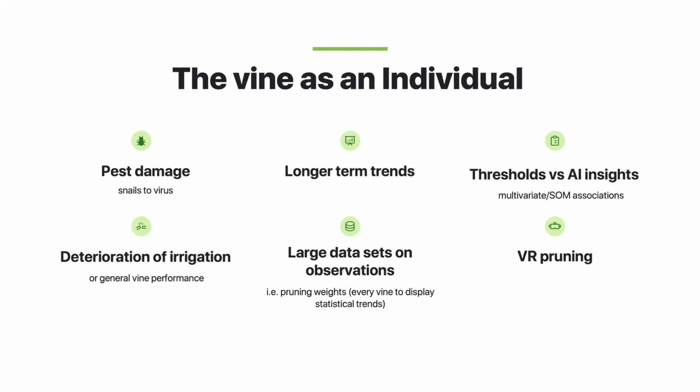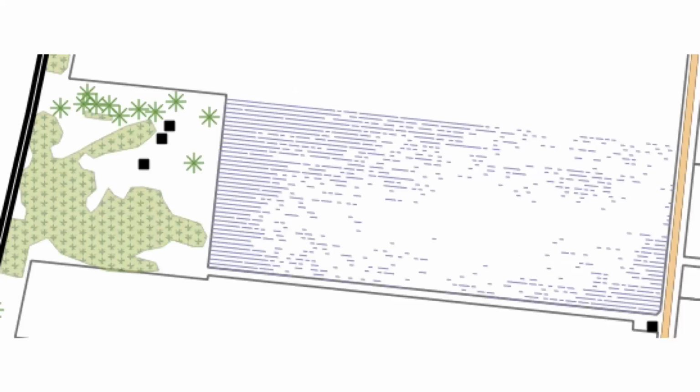Next thing as well is in managing variable rate applications. And I've got here variable rate pruning, but it could also be things where we're embarking on variable rate spraying, variable rate applications, or segmented applications of compost and mulches, which sort of leads into the next image and why I sort of like this concept of working at the individual vine level. I think it's a level where you can scale down to the individual vine, but you can also scale up from there.